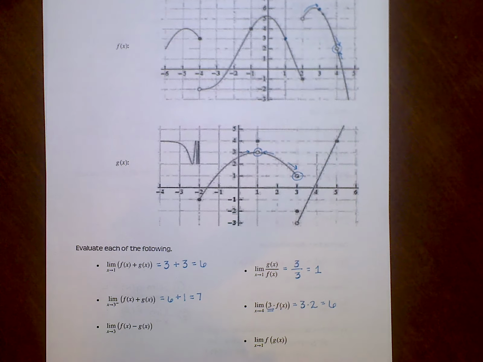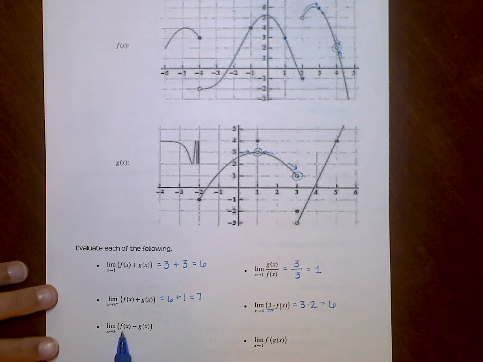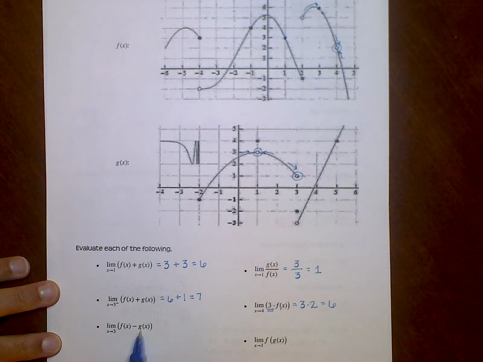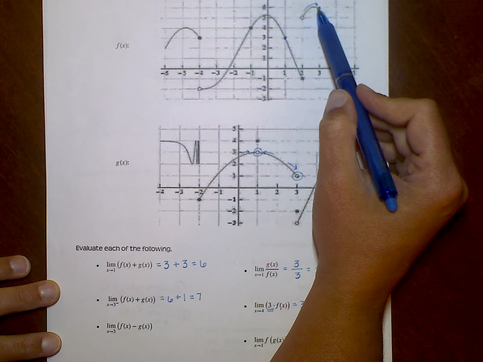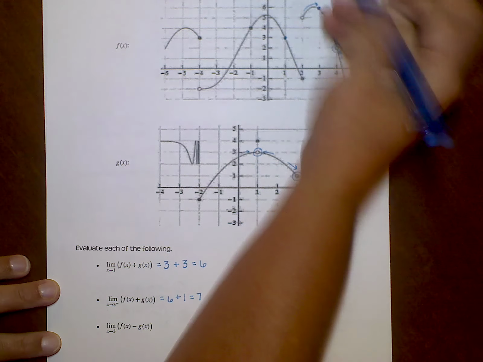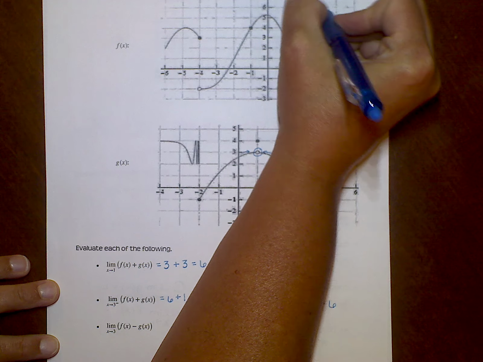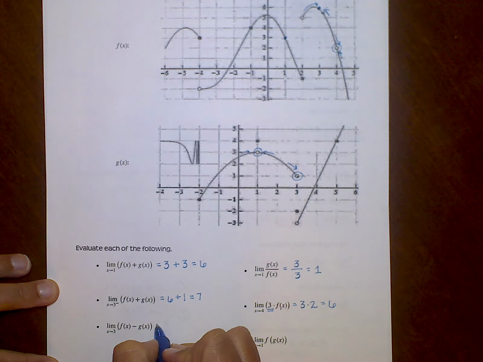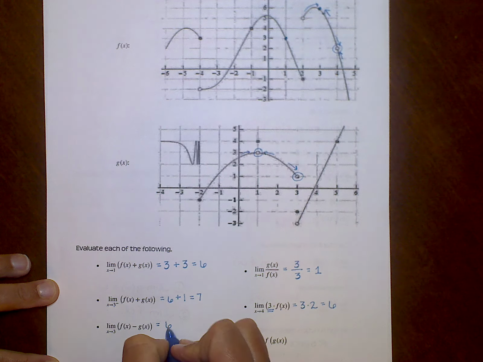Okay, let's do a couple more down here at the bottom, and I'm sorry this is so low on the screen. I just want to be able to see the graphs at the same time. So this is f of x minus g of x, and we're looking as x approaches 3. Okay, so let's be careful here, because we said as x approaches 3 that we were calling that 6. And it is continuous there, which means both sides are heading in the same direction. They're going to land at that point. So I do have an answer for this one, that this is 6.